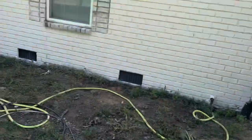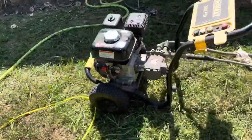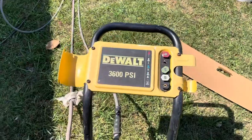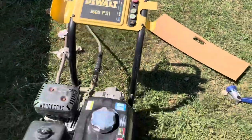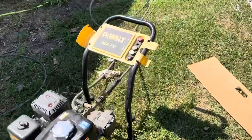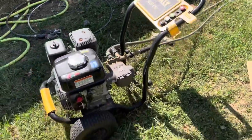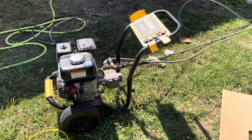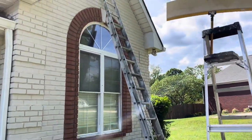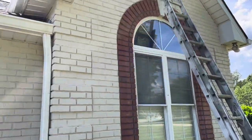The first thing I do is pressure wash it. For painting jobs, what you want ideally is a 3,600 psi — that is just the exact right amount of pressure. If you go with a bigger one that's like 4,000, it's just too much. The machine's too heavy to load in and out of the truck, and it's knocking you off the ladder. 3,600 is perfect; 3,200 is not quite enough.